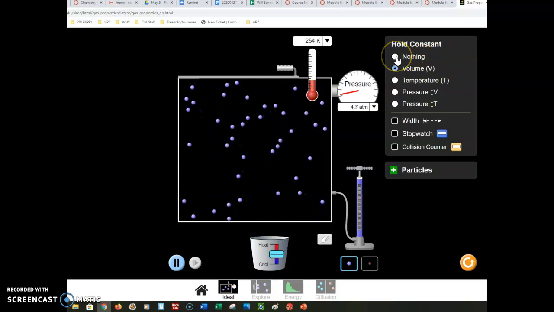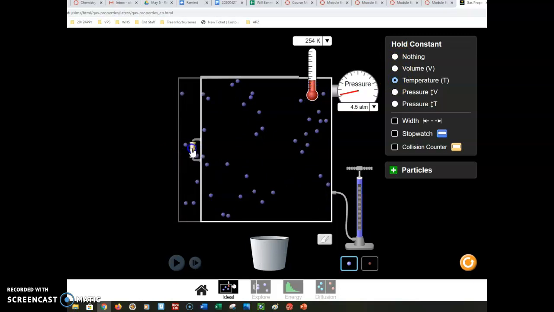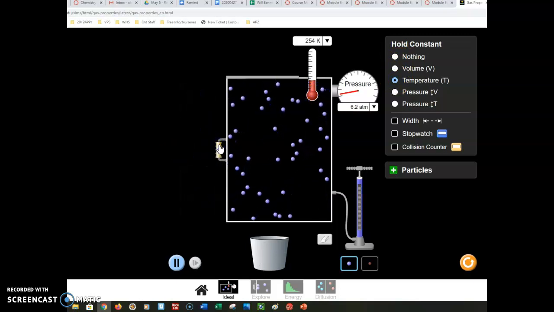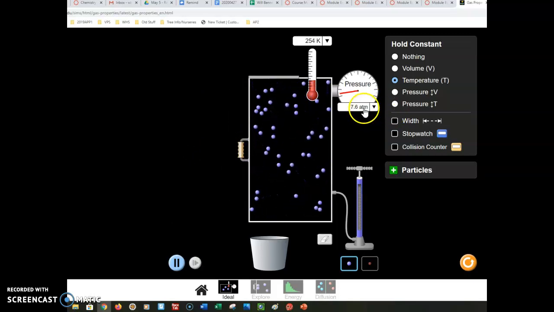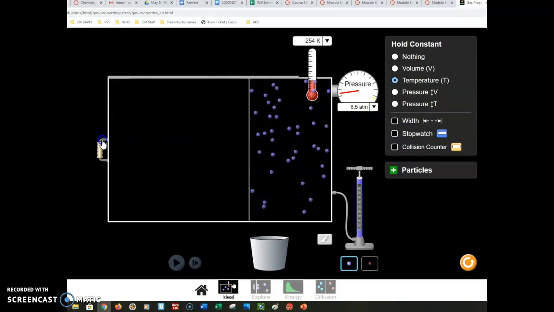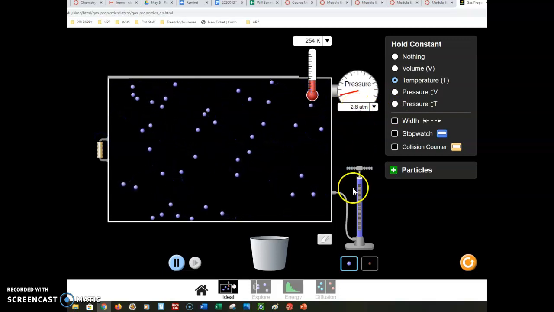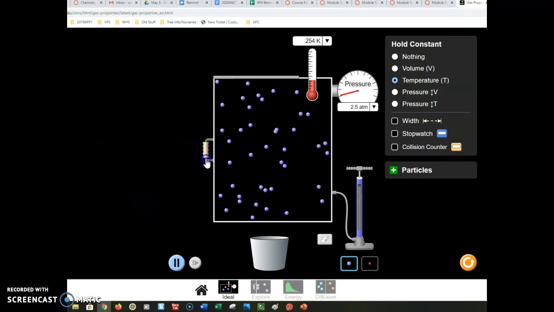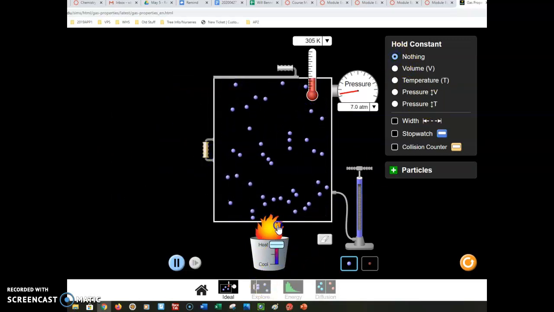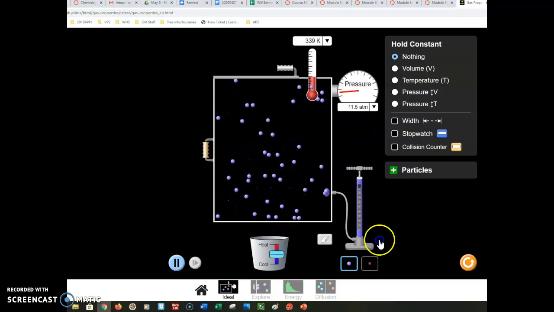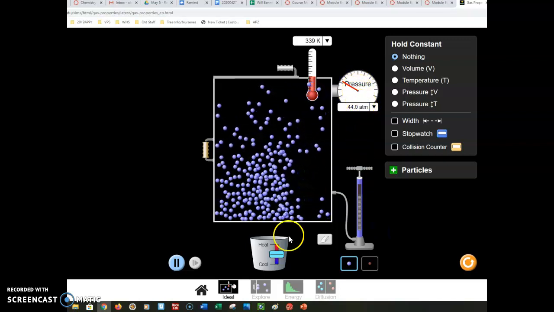And then let me hold the temperature constant, and we'll do Boyle's law. So I'm going to squeeze it together, and you can see that the pressure goes up as I make it more squeezed together, and as I release it, the pressure goes down. And if we're careless here, let's do this. Oh, by the way, if I put more gas in here, that makes the pressure go up.